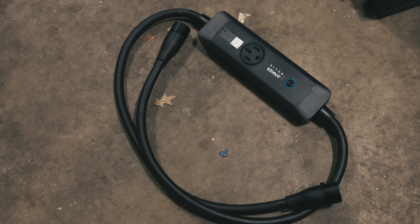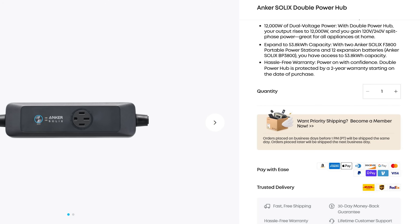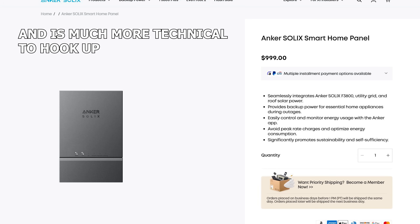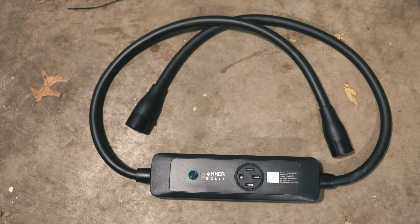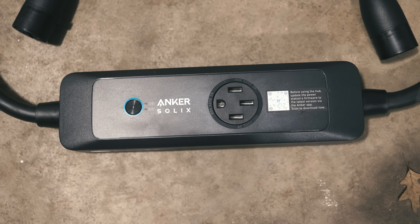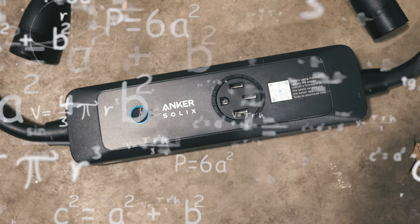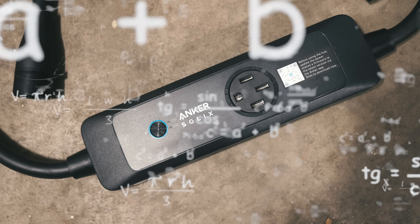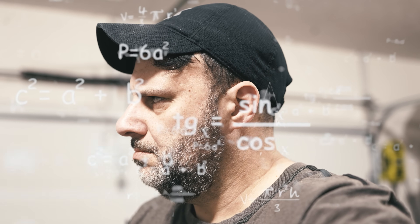To hook these two up together we're going to use the double power hub, which is pretty inexpensive at about $250 compared to the Anker Solix smart hub for the home. I'm going to show you how this is set up. Even though this thing makes it extremely easy to hook both 3800s up together, there was a bit of an issue that left me scratching my head. This is a 50 amp and I needed to go into my inlet box, but I couldn't do that, so I had to make a different purchase to be able to hook this up to my inlet switch.